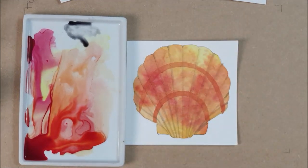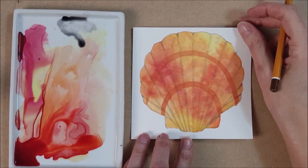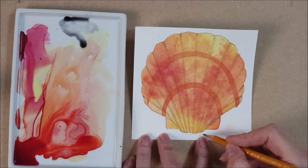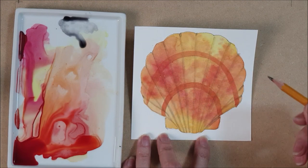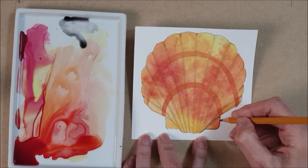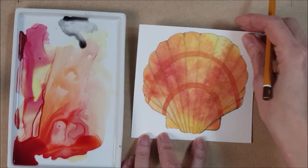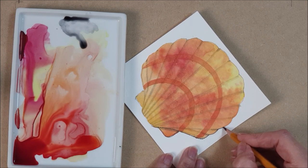Created some really subtle shadows there. Now I'm going to go back to a little bit of drawing for a moment because I just want to re-establish the shape of the shell as we had it before and tidy up some of these edges. So I'm going to go around the outline only of the shell and not these inside bits. I'm going to leave those nice and soft. So let's just follow the shape that we originally made. You can use pen or pencil for this. Just give it a nice bold outline.